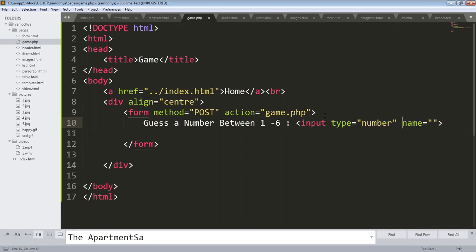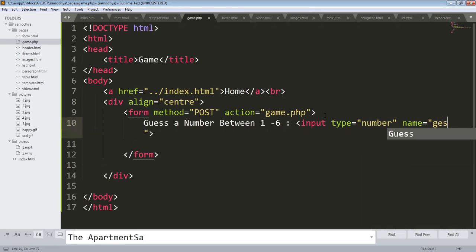I didn't show you that earlier. This time I'm going to use that. We will say guess, because the name of the input field is guess. You can give any name. It doesn't matter, right?